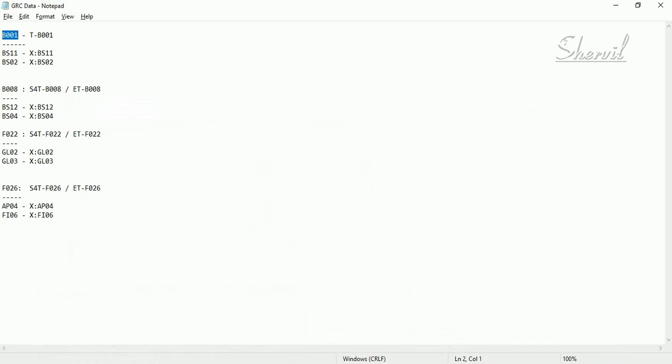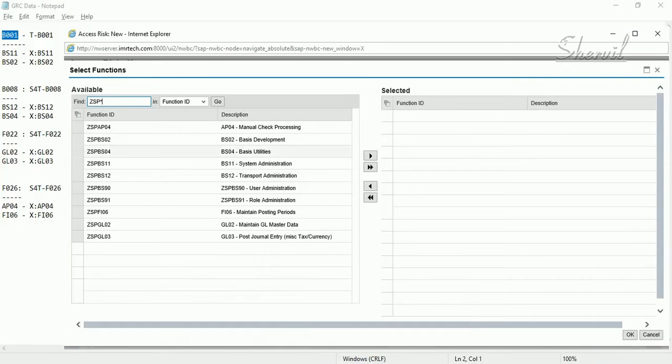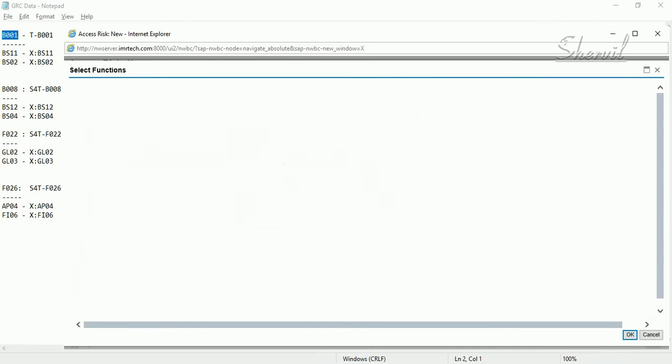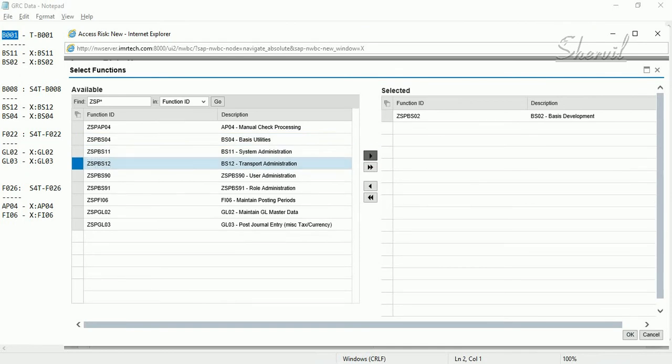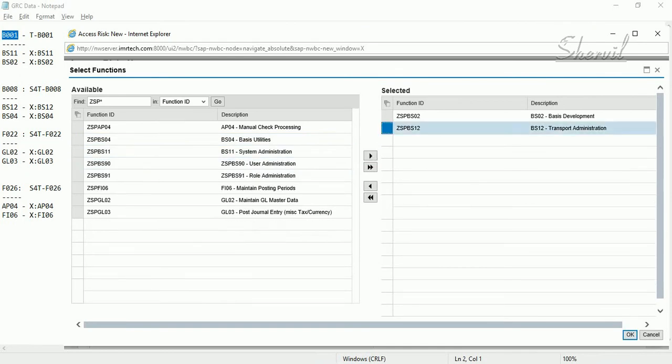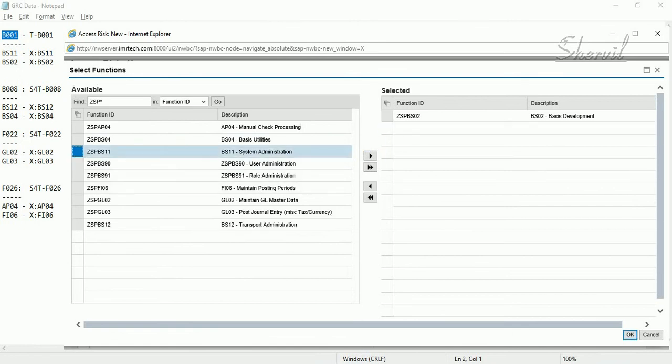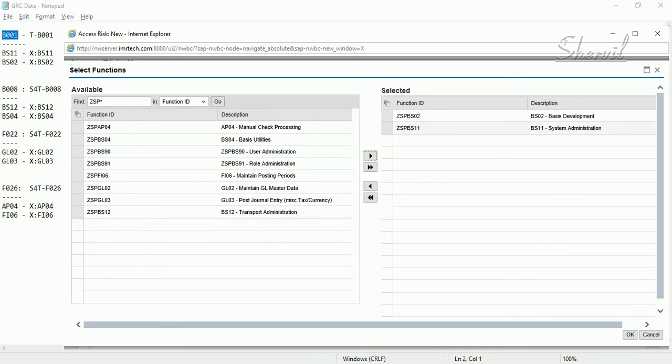BS11 and BS02. So let's add those, BS11 and BS02.